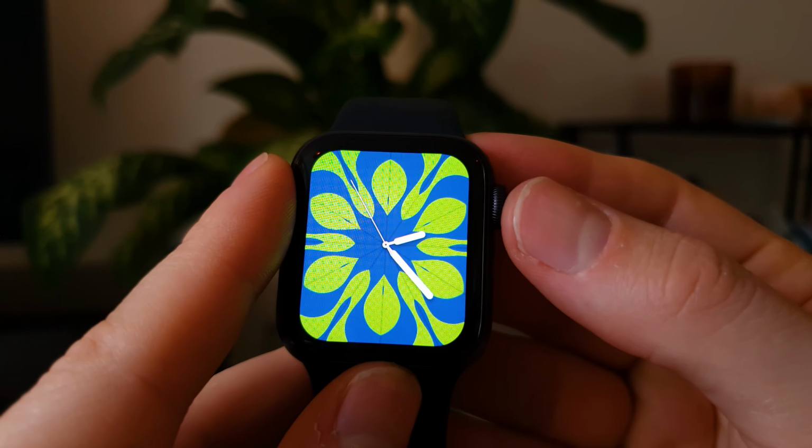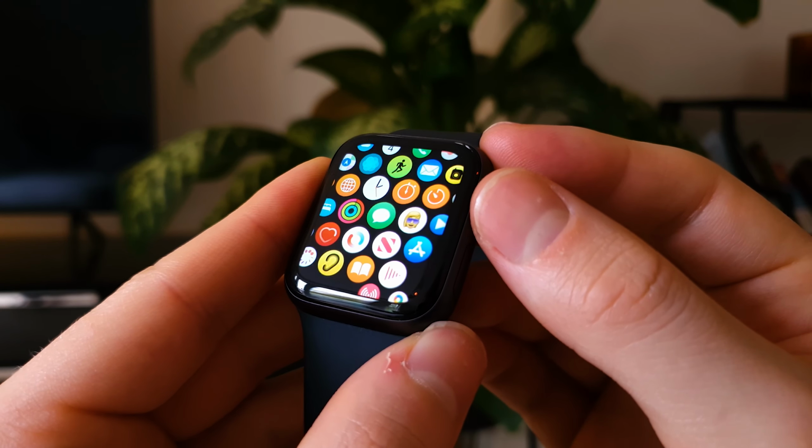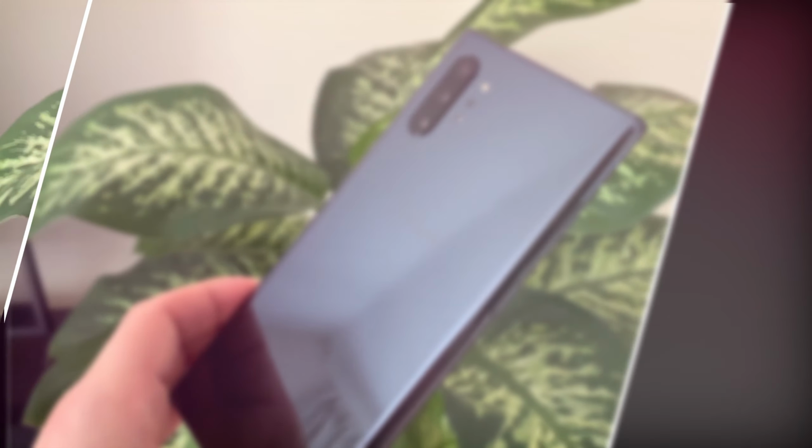So the new Apple Watch Series 6 has just been released, and I'm sure you want to know more about it. So I have got 10 tips for your new Apple Watch 6.